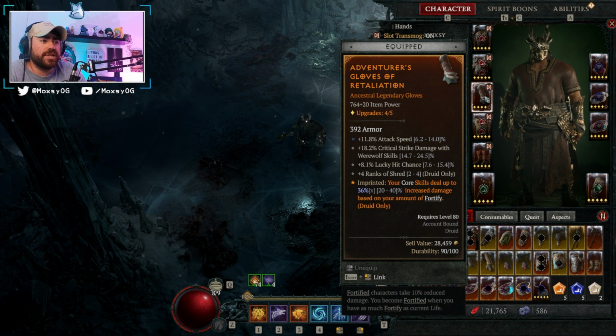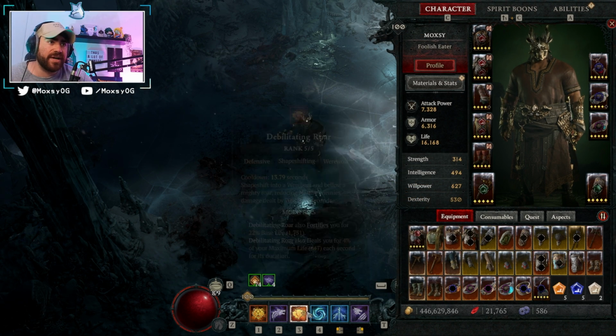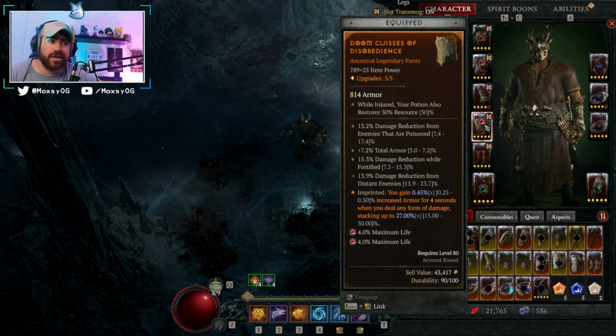And then we're going to be using your core skills deal increased damage based on your amount of fortify. We are going to be fortifying a lot on this build. We've got Grizzly Rage, which is constantly fortifying us, and Debilitating Roar is also going to be fortifying us a lot. And then whenever we get hit, we're going to be fortifying, and we're going to be taking a lot of hits because we're going to be diving into enemies.